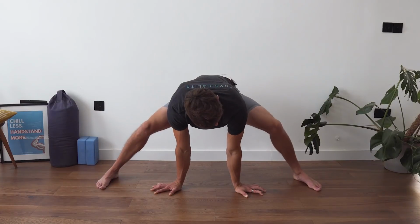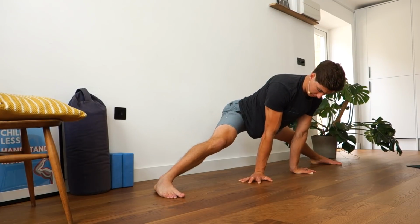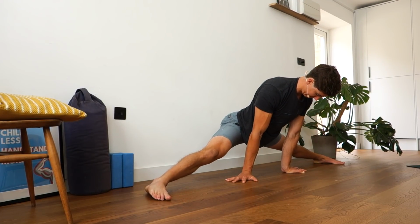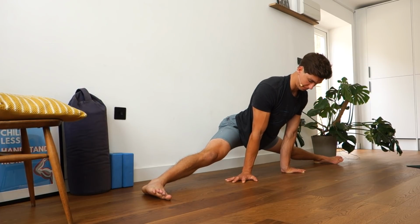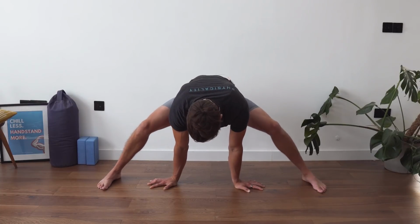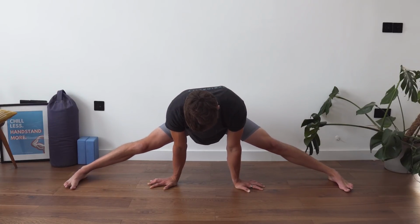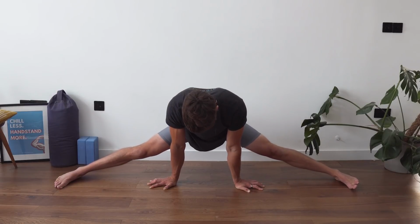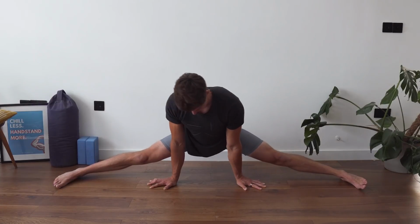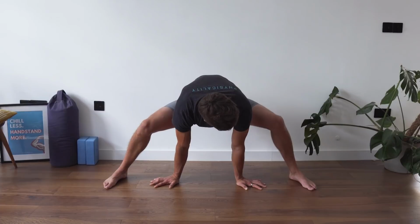So, gonna let those feet slide out, push the hips backwards, let them slide as far as feels comfortable, and come back up. We're looking for each time you make this slide out happen, we're gonna try and get a little bit more range of motion. It's 3.